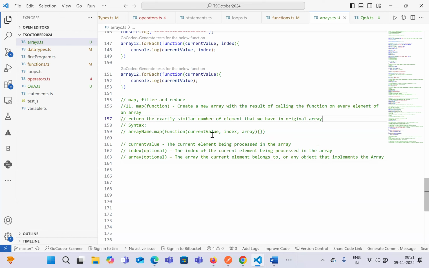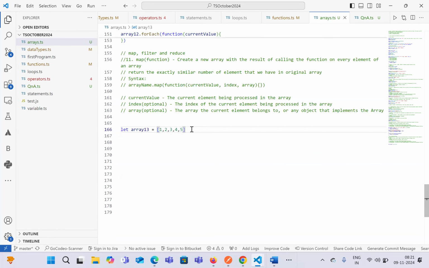Let's say you have declared an array having 5 elements inside. Let's declare an array, array13, as 1, 2, 3, 4, 5. This map function will be helpful for us in doing some kind of action on an array.